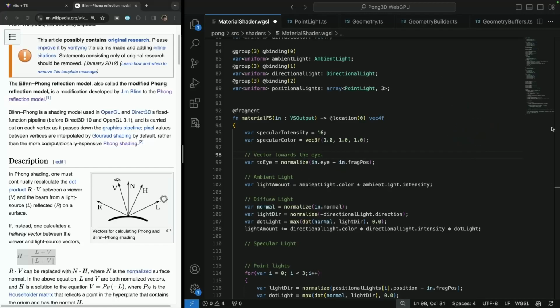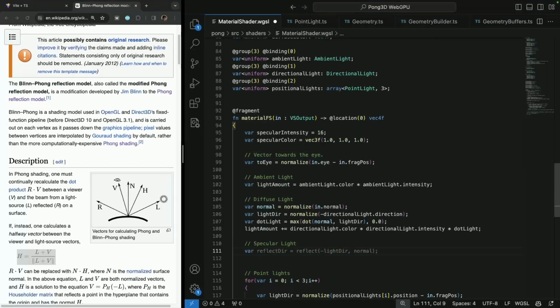Okay, good, we have that vector. We can find the half vector somewhere here. So var half vector, and it already offered me a solution, so it's our light direction, which we have, and then also the vector towards the eye.